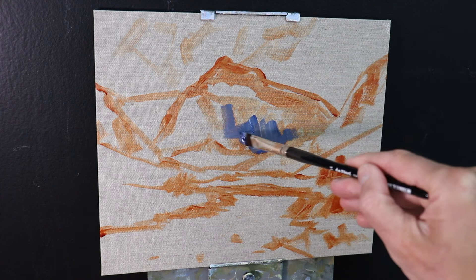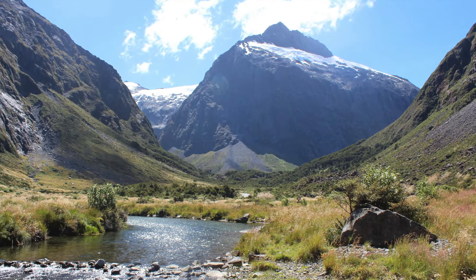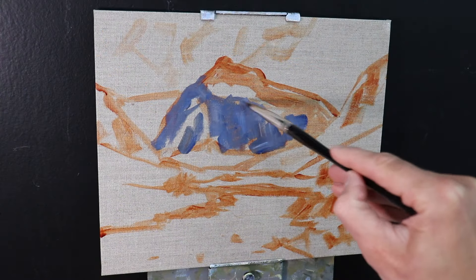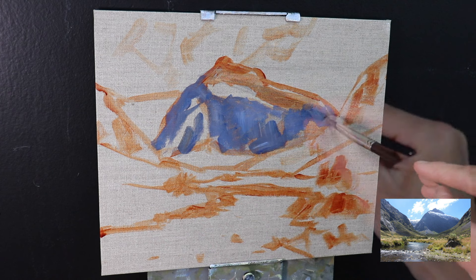With this particular landscape I'm painting, it's a mountain scene and I've actually painted it before in oils. I wanted to just get straight into it when my acrylic paints arrived — I already had this composition sketched out, so I used the old sketch and just wanted to get straight into it and see what these acrylic paints can do.